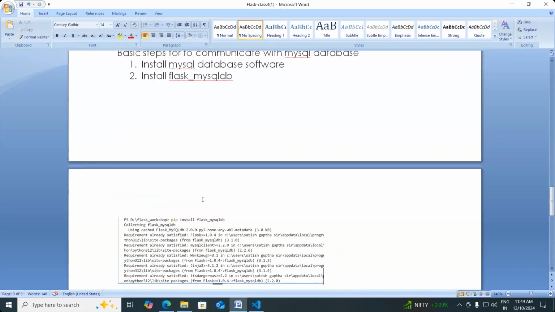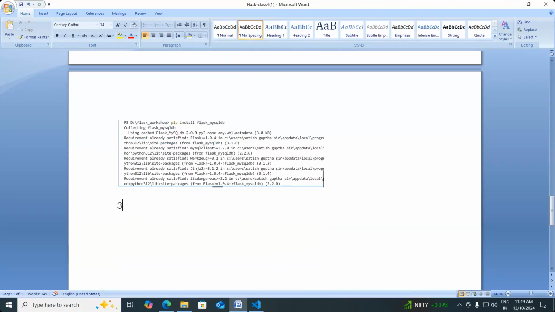So once it is verified, the third step is you have to configure database properties within the application, using the application name.